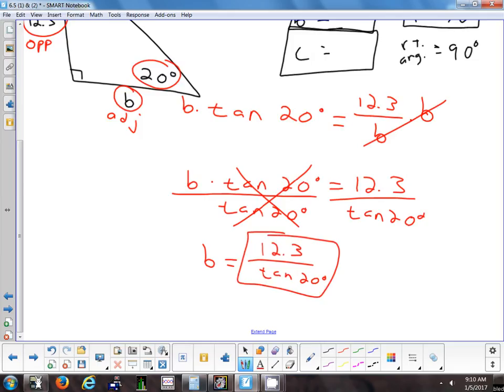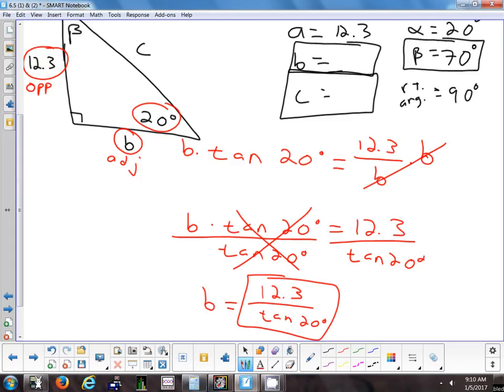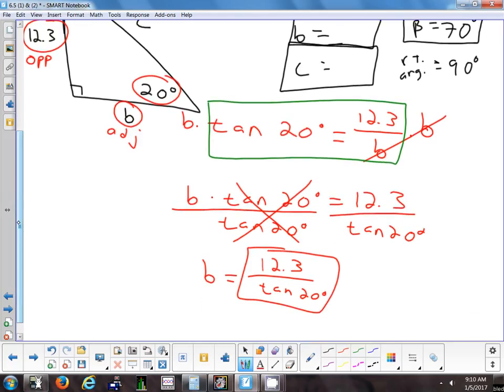Okay, now that we did that, does anybody recognize what happened? Okay, here's your final answer. Here's what you started with. What was in that green box. What really ended up happening to go from here to here? Yeah. Well, we did a little more than that because the b also ended up by itself. Yeah, all that really ended up happening is we switched b and tangent 20. Okay? They just switched places.